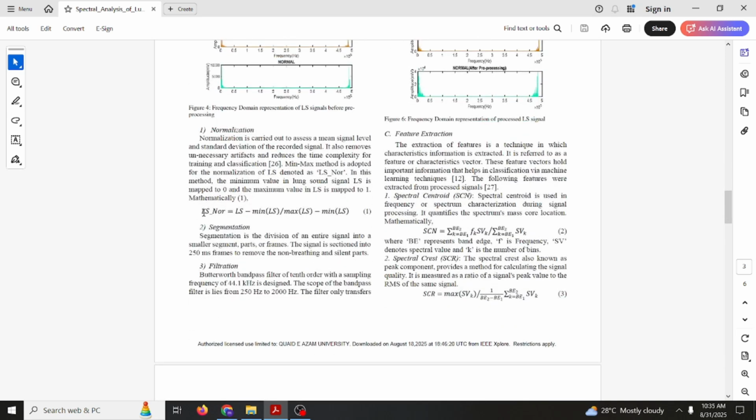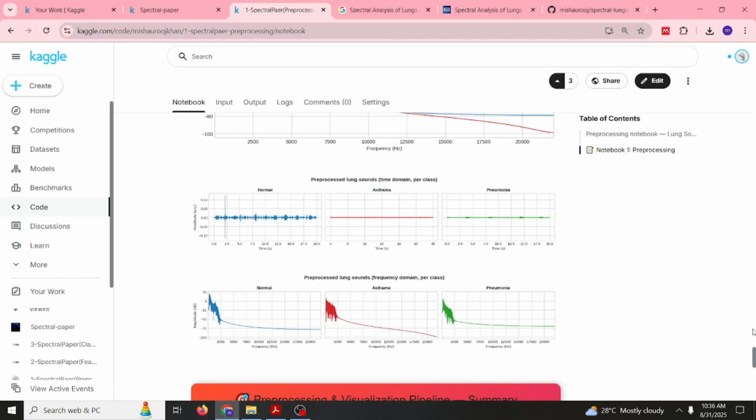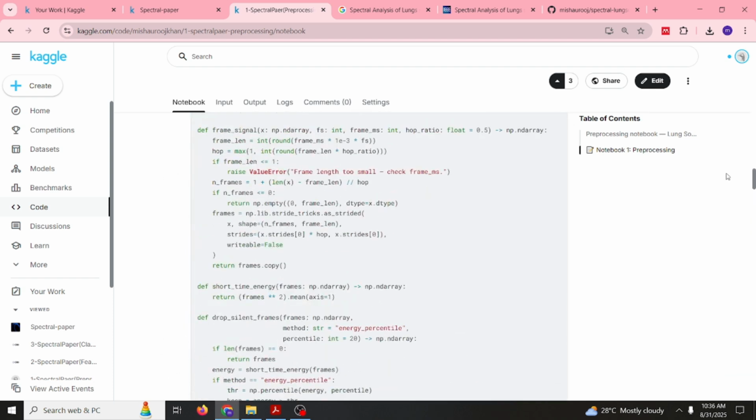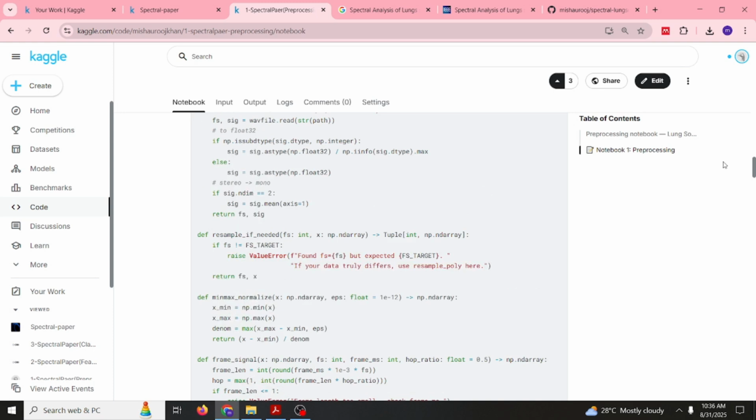Here, in this particular formula, you can see that. And now if we go to the code, we can see that we have implemented this part here. This min max normalize function is doing that.